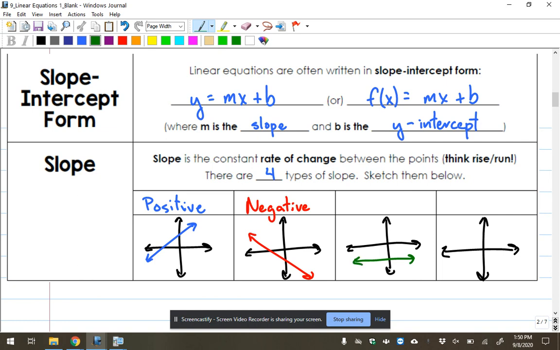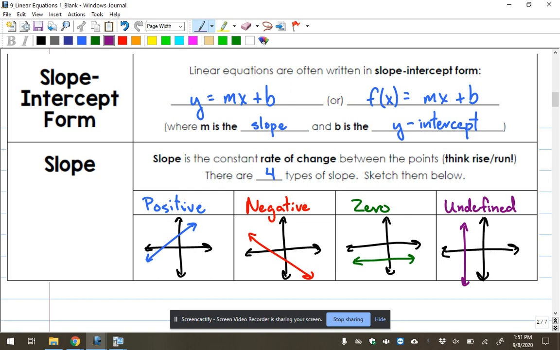If it's a horizontal line, what kind of slope is that? This is where it gets a little tougher to remember. One's undefined and the other one's not undefined. So a horizontal line is y equals a number. What's the slope of a horizontal line? It's 0. A vertical line is the undefined. A horizontal line is 0 slope. A vertical line is undefined slope.